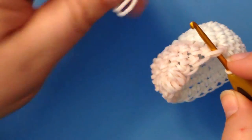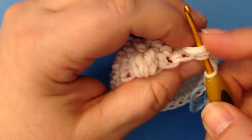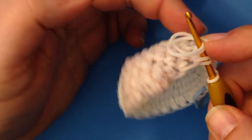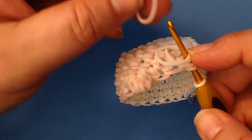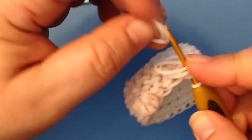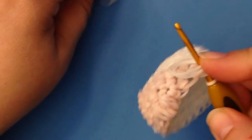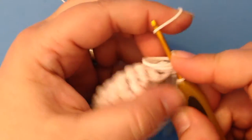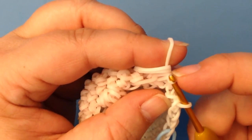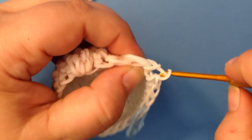And you're going to take two white bands and place them on your hook like that. So you've got the skin tone stitch, and then one band and two bands. Take a single band and I'm almost holding these down with my finger. So I have the single band on my finger. I'm doing it slowly so I'm messing things up. Pull that single band through so you've got the stitch and those two bands on it, and do your single crochet like normal.